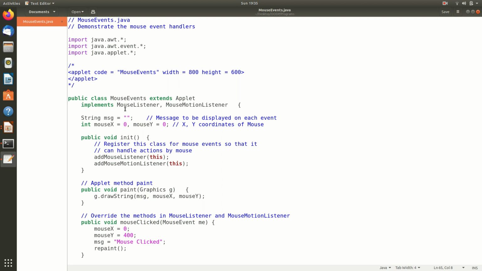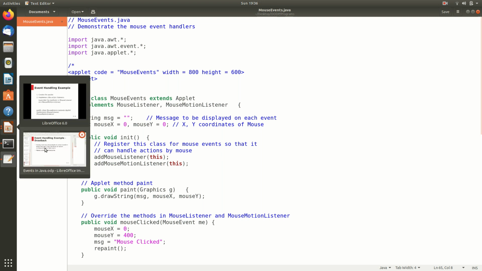This actually makes our programming a little bit cumbersome, because in order to handle one or two events, we have to override all the methods in that particular listener interface.